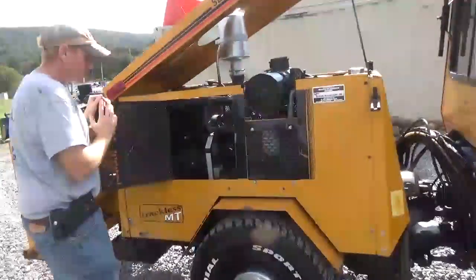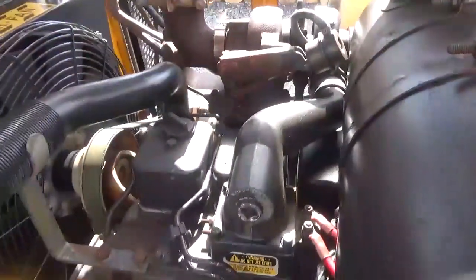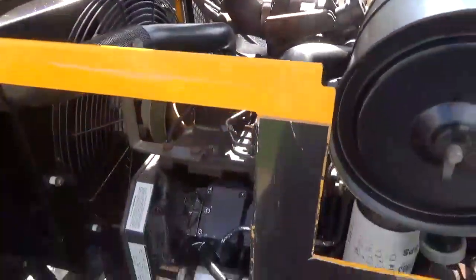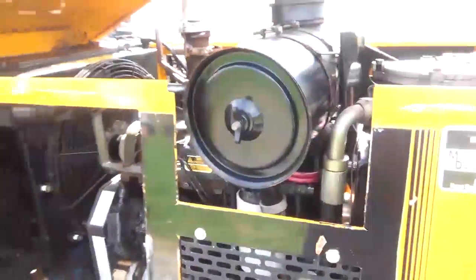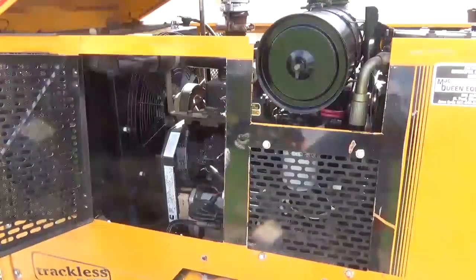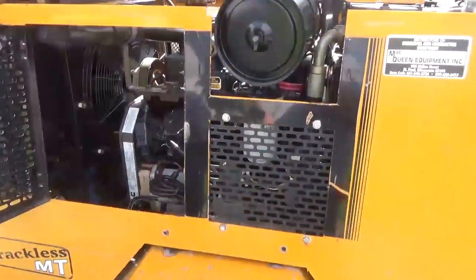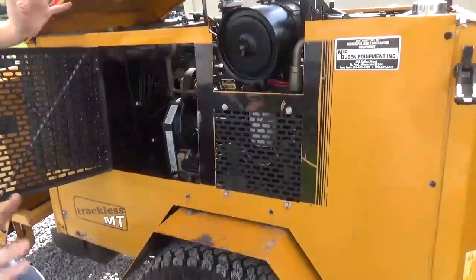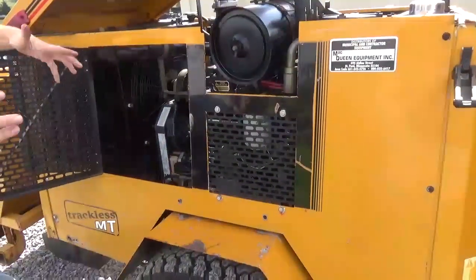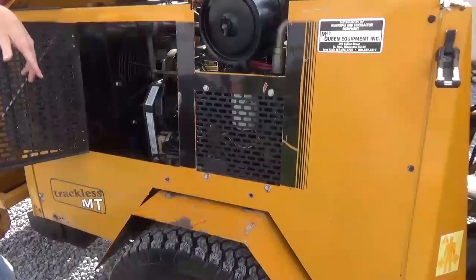So, this unit's powered by a Cummins 110 horsepower 4BT 4-cylinder turbo diesel engine. This unit does have the newer style engine on it with the VP44 injector pump. Really a powerful machine. It's got some snot to it. It has had a recent service done. We just went completely over the brake system, all new brake lines and stuff. We had one brake line that broke and we just decided to do everything. Parking brake, we went through that, pulled all the wheels, checked everything. That way we kind of knew what we had.